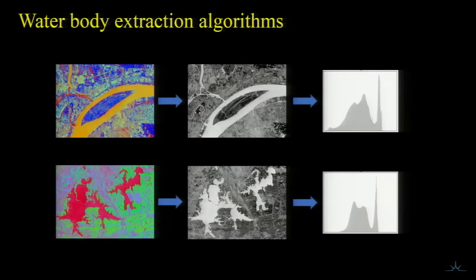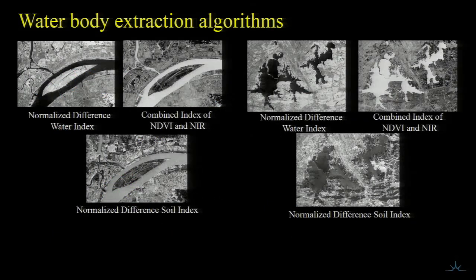The next step is to do a PCA, a principal component analysis. So we have three indices here, but we only have one image for the water bodies. So how can we combine all the information we have from the different water indices and then extract the water bodies? It's by doing a PCA.